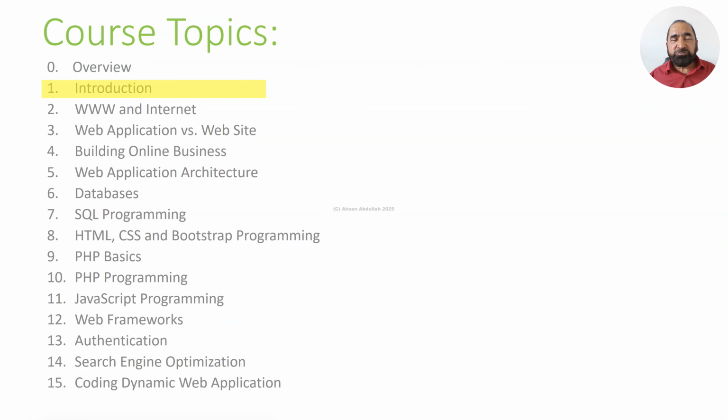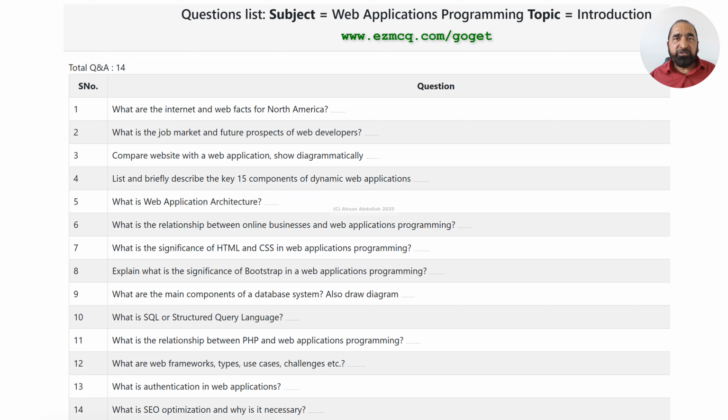And then the topics which are covered. This is the list of topics, and one of those topics is introduction. This lecture covers all the topics listed before you and just gives you an overview. Within that topic of introduction, there are 14 questions and answers. The first five will be covered in 1A, the second five in 1B, and the rest in 1C. So this is how this course is organized, and I'm sure that you will have a wonderful experience, and it will be beneficial for you.